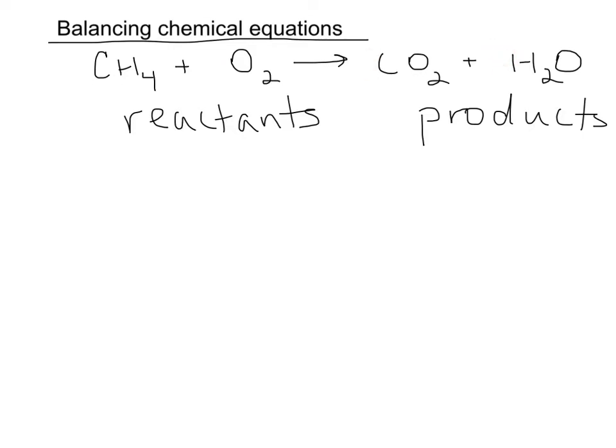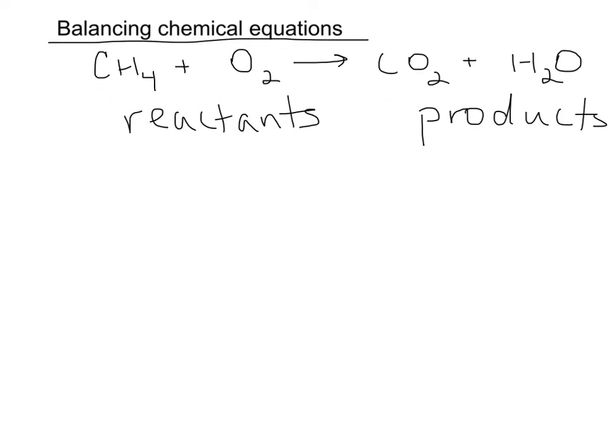Now, in chemistry, as you know, if there's no number, we assume it's a 1. So right now, it seems like one CH4 will react with one O2 to produce one CO2 and one H2O. But that's because we haven't balanced it yet. So we're going to need to balance it. Now, this is all about conservation of mass, so you want to have the same number of carbon atoms on one side, for example, as you have of carbon atoms on the other side. And by side, I mean side of the arrow, so left side or right side. So how many carbons do we have? Well, I see one here and one here.